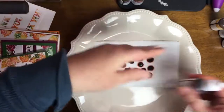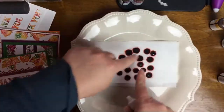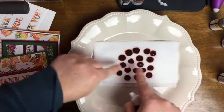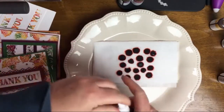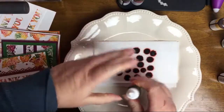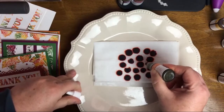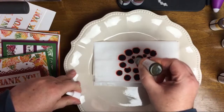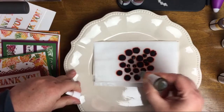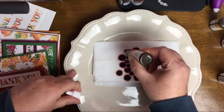So that was Cajun Craze. Now what I'm going to do is take pumpkin pie and start filling in and then going on the outside a little bit. So I want a lot of Cajun Craze and a lot of pumpkin pie. I'm going to put a bunch of this down, just all throughout here, and we're going to start filling in these holes a little bit.